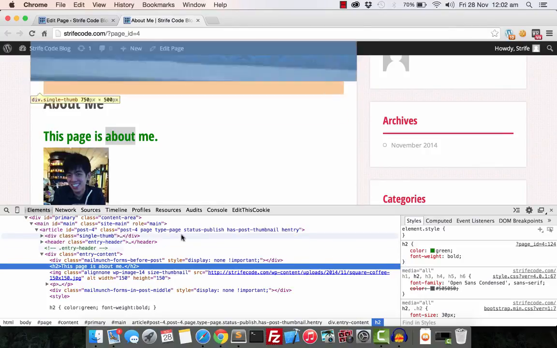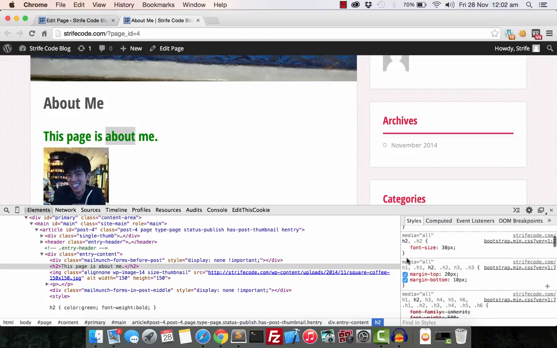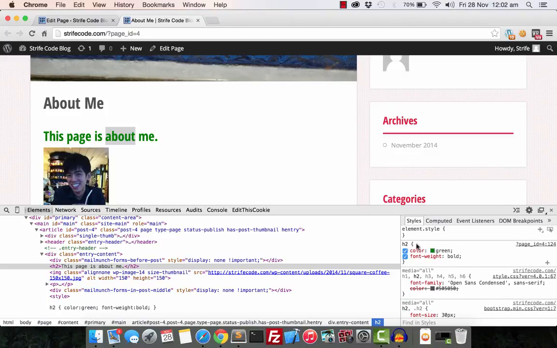Now you can check it using this inspect element tool here, and you uncheck and check. It's the same. That means it is already bold. But to test, you can uncheck the green color here and see that it changes from gray to green. So this is one way you can use the inspector tool to test.